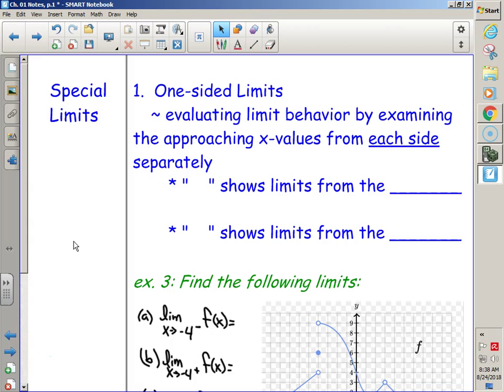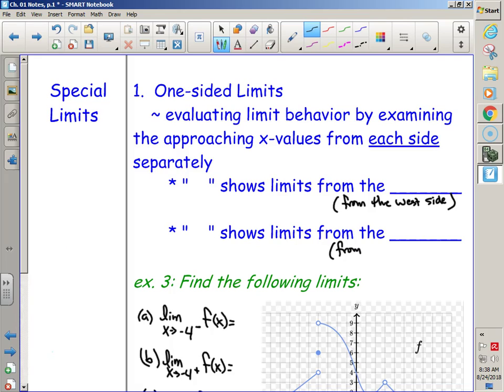We were talking about a second ago the two different approaches, two different guys in cars trying to meet each other for breakfast. I said you can think about it as coming from the west and coming from the east, from the west side and the east side of a certain location. We're not saying whether it's southwest or northwest, or northeast or southeast, just from the west, from the east. The graph could be up or down or all over the place.